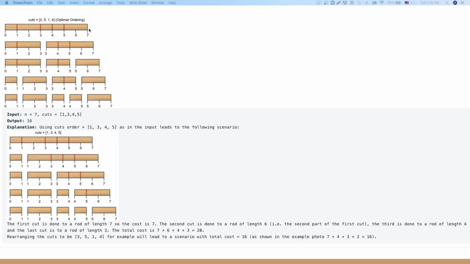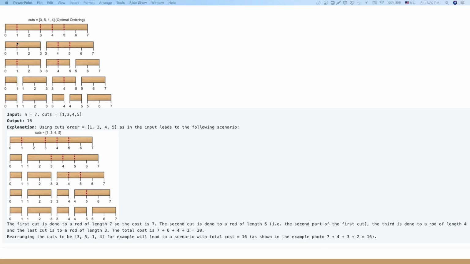We are given a wooden stick, and it has several positions where we can perform a cut. Let's say we cut at 3 first. If we cut right here, the cost will be 7 because we are using the last position of the cut minus the initial position. You'll realize, wait a minute, how do you do that? It looks complex. It is complex only in the first cut because we do not have 0 and 7. So just like burst balloon, we need a virtual boundary: 0 right here, 7 right here. So we can perform the cut by using the last number 7 minus the first number 0, and we get 7 as our cost. So that's our first cost.